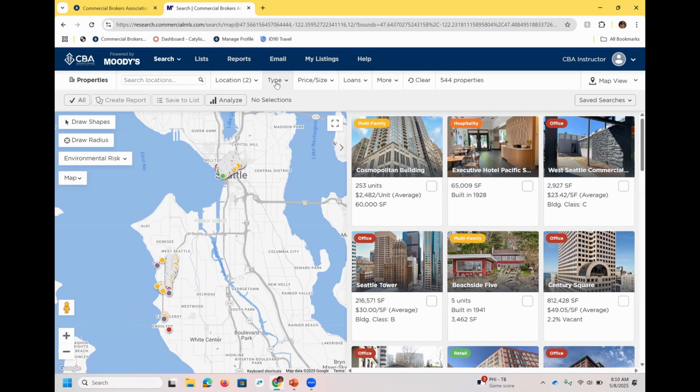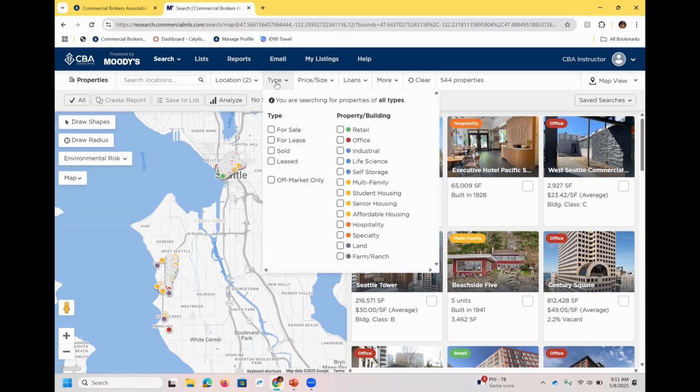Some things that we do like you to keep in mind here is that less is always more. So the fewer search filters that you apply, the more results you're going to see. Each filter acts as an and, not an or. If you apply too many filters, they may cancel one another out. So we do suggest starting your search pretty broad and then narrowing it down from there.